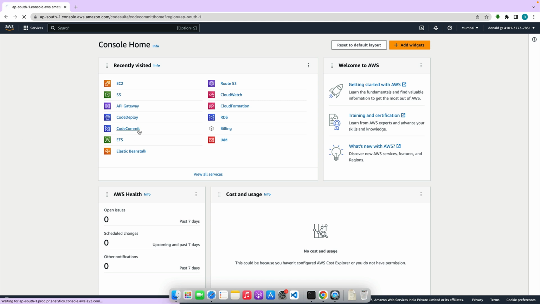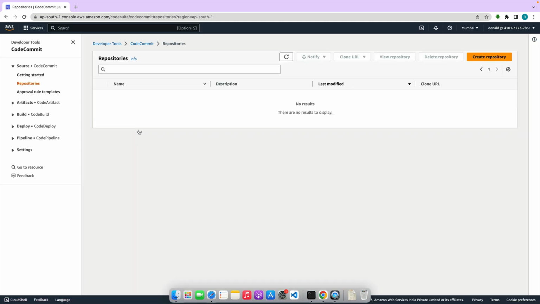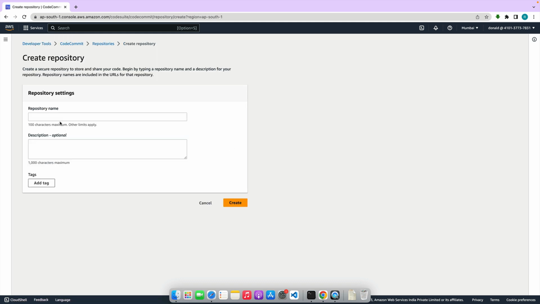So I go to Code Commit and create my first repository as an IAM user. Click on create repository, and I can name this repository, for example, my first test repository or repo. And I can put some description, which is purely optional.